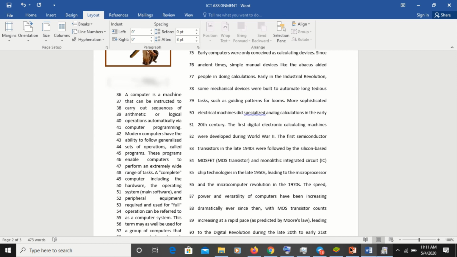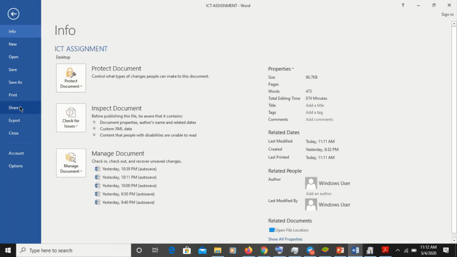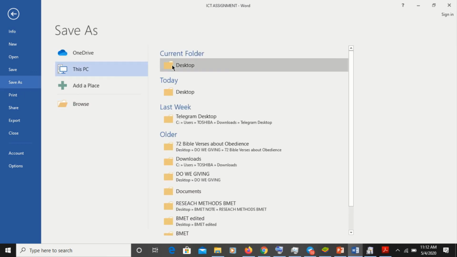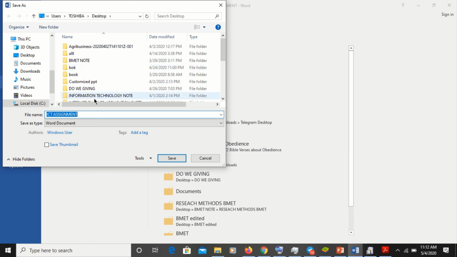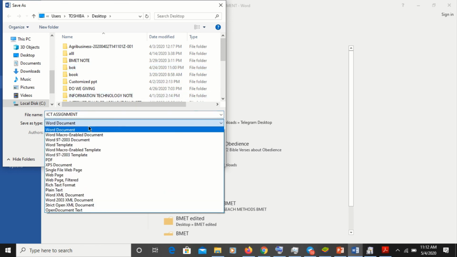Then the easiest way to go about this is to click on the file and behave as if you are saving your document. So when you come here, you come to save as. Then you select the location where you want your work to be, maybe desktop. But please don't do this at the beginning of your work.